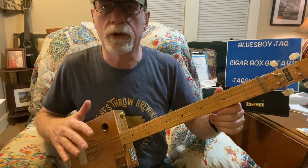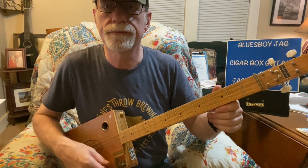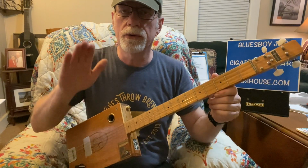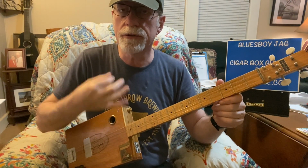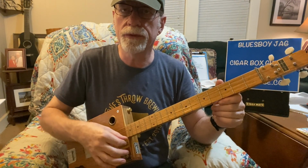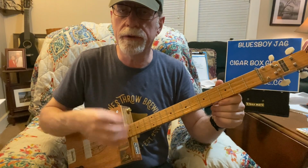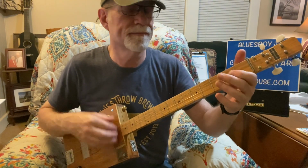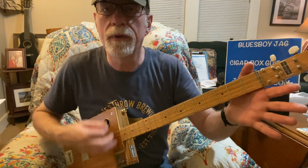No fingers at all, just open chord, G chord. If you tap your foot, which you should be, your foot should be right with your hand. So when your hand goes down, your foot goes down. When your hand goes up, your foot goes up. I'm tapping my foot here, but you can't see it and you can't hear it, so trust me. So that's your shuffle rhythm.